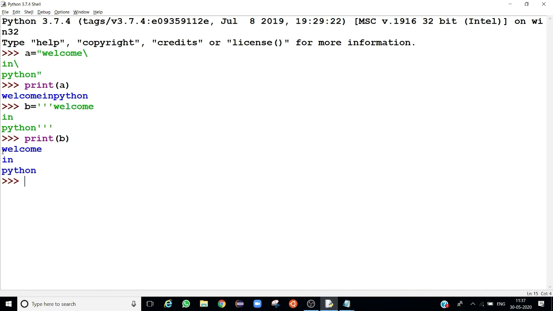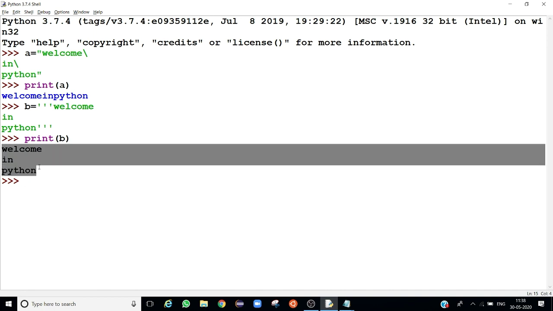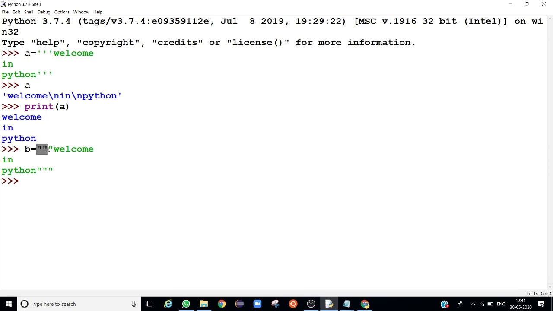You can see here, welcome in and Python will print on different lines. You can also use three double quotes instead of three single quotes for making a multi-line string. Here I use three double quotes instead of three single quotes, and if I print a equal to b, then Python will give you True.